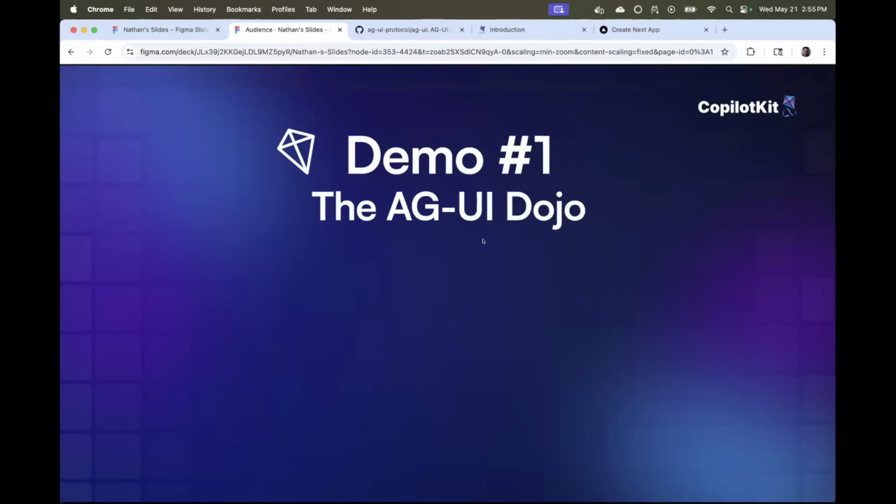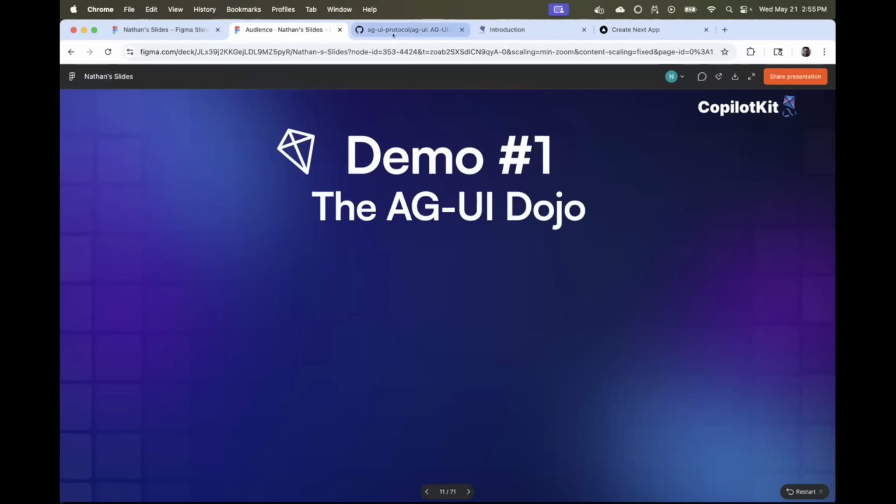Next, I'm going to do a quick demo of what we call the AGUI Dojo. It's a testing ground and checklist for new integrations. As you'll see, the implementation of a dojo means different features, different events that bring features from your agent to your user.